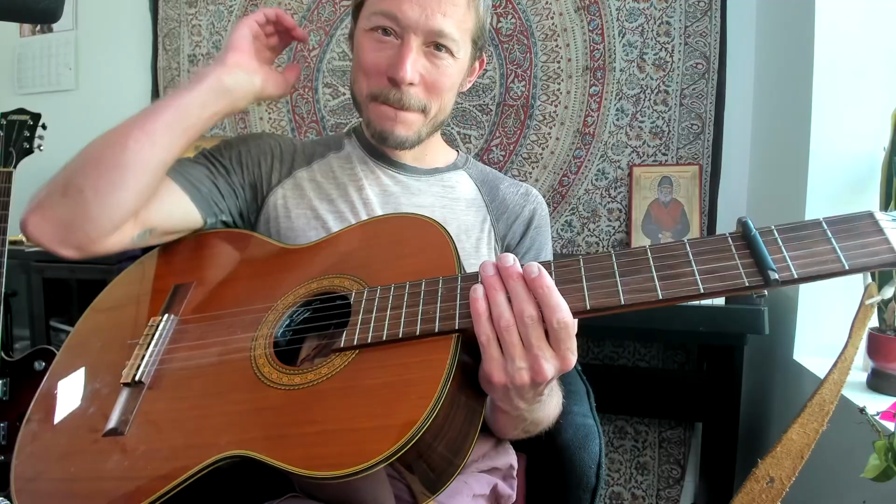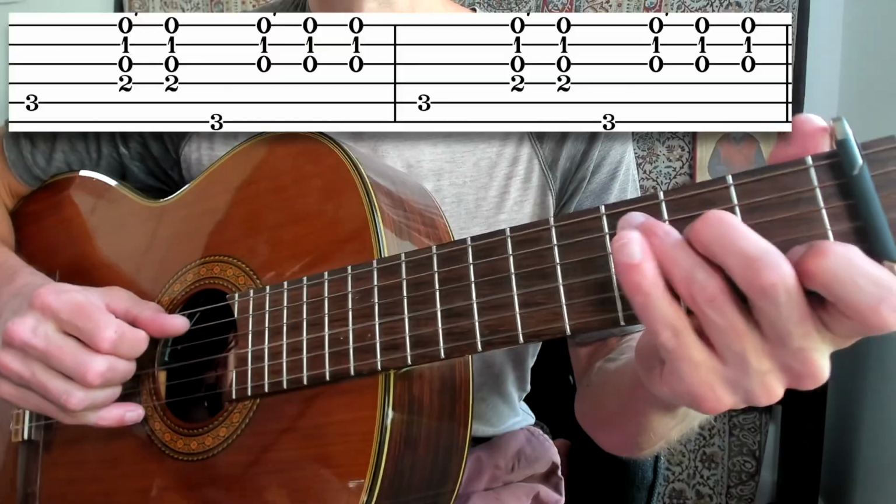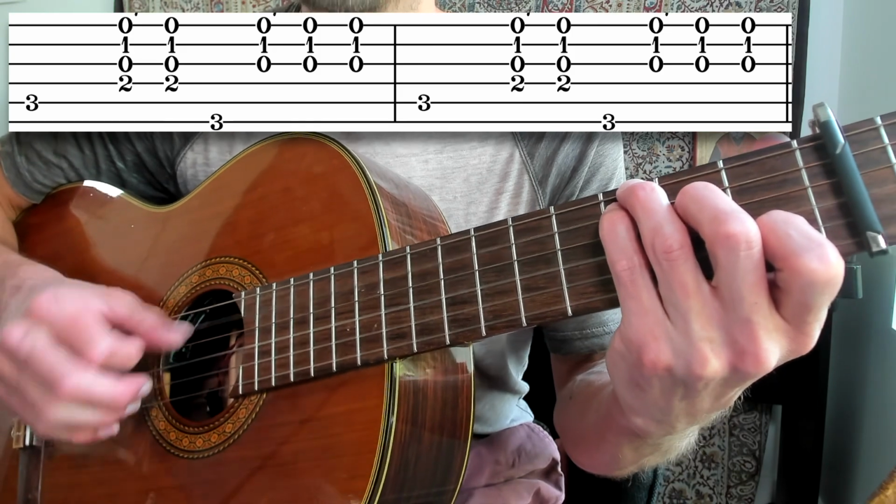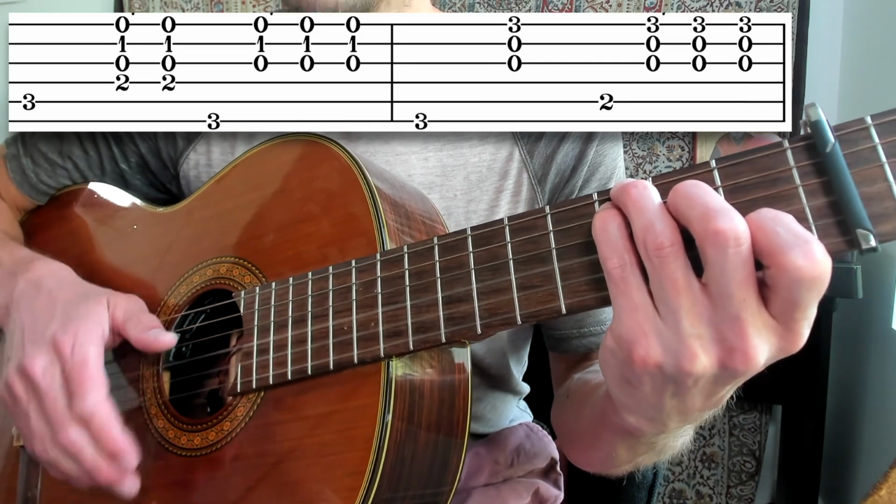Let's keep going with some Blaze, my favorite pancake eater. Measure 13, back to that simple C chord, same idea. 5, down, up, 6, up, down, up, 5, down, up, 6, up, down, up again.